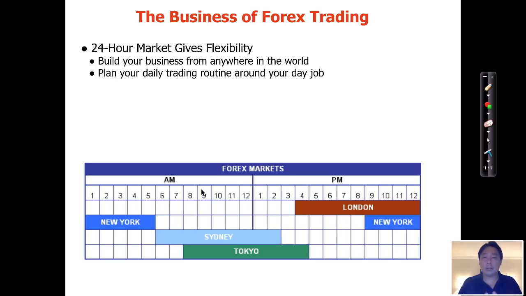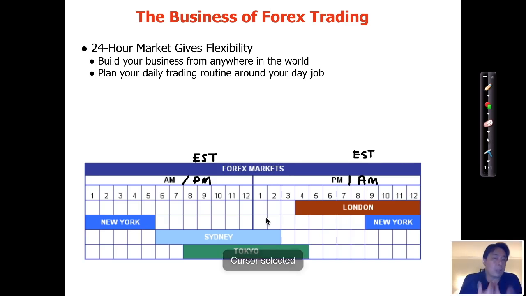So if you're looking at New York time, which is Eastern Standard Time, with daylight savings, it's kind of like the reverse. So in other words, Singapore 1 a.m. would be p.m. for Eastern Standard Time. Eastern Standard Time, that would be New York time. Okay? And again, 1 p.m. Singapore time would be a.m. Eastern Standard Time. So just flip it around if you are in the Eastern Standard Time zone. Okay?